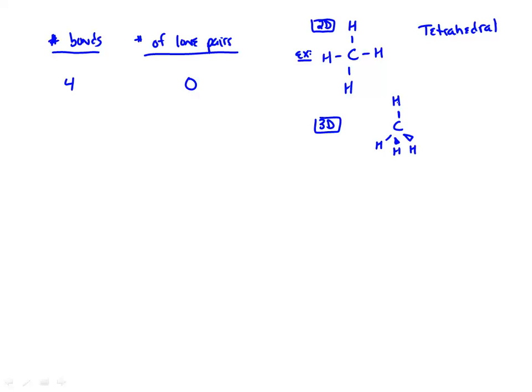This shape kind of looks like this should be 90 degrees, but realize that this is really not equal to 90 degrees. Even though we draw it as 90 degrees, in 3 dimensions it turns out that it is 109.5 degrees separating those atoms. So the shape of the molecule is tetrahedral, and the bond angle between the atoms is 109.5. That means any atom that has bonds to 4 different atoms and has no lone pairs has this tetrahedral shape.